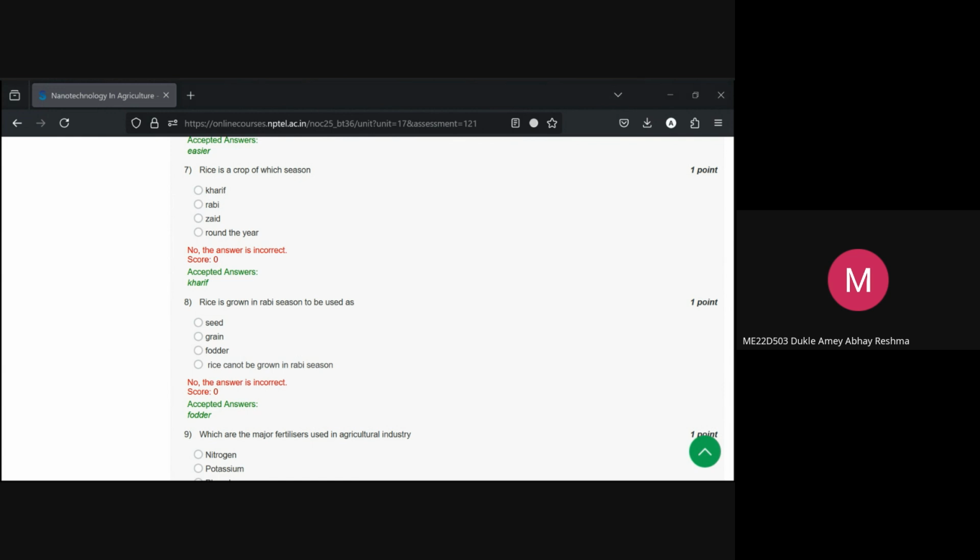Yes, the temperature in the Rabi season is not appropriate for rice growth, but it is grown in 12 states. In Punjab, you have two or three crops of rice, because plenty of water is available in Punjab and those states, the Indus river states. So it is grown in two cycles, two crops of rice. Even in Kerala, I think it is grown in two cycles. So having rice in the Rabi season is very common. It's not very uncommon.